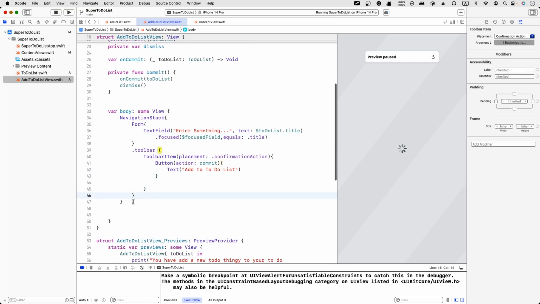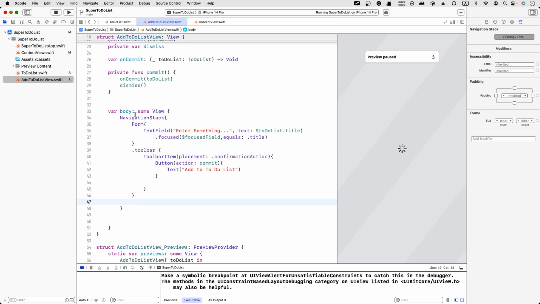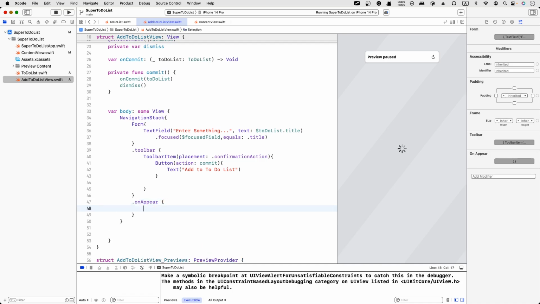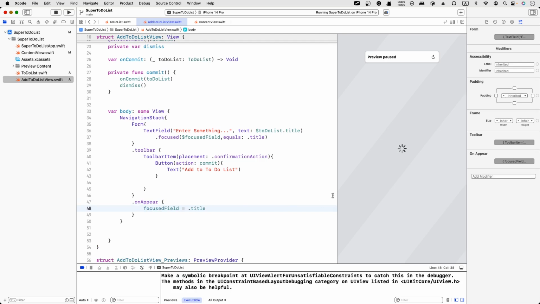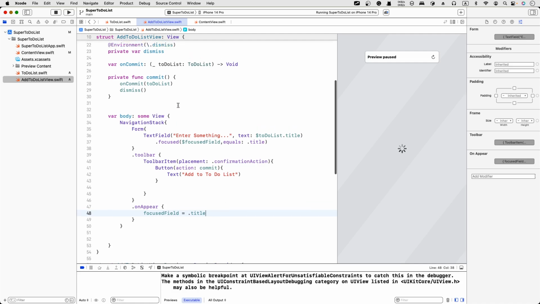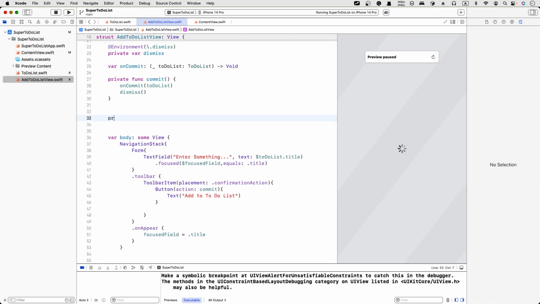So let's go. I think maybe here. Okay, so the toolbar. Once you action that, commit that, you're going to set onAppear, and we carry it out by changing the focus field to that title. Once it appeared, just get that out, and once you finish that, you can dismiss that. So once you commit that, you dismiss that, and let me add that once you cancel that, you can dismiss that as well.